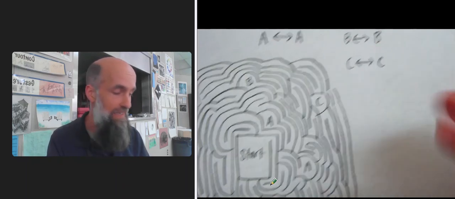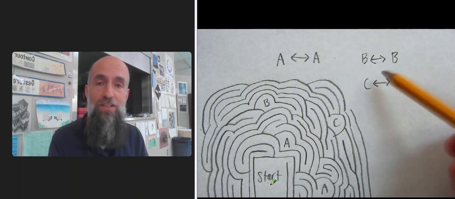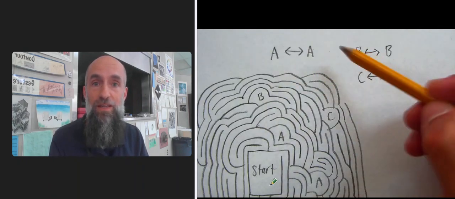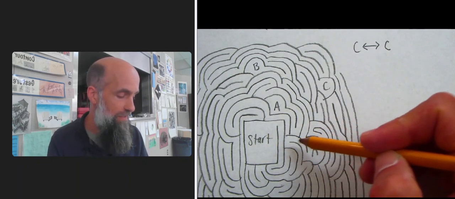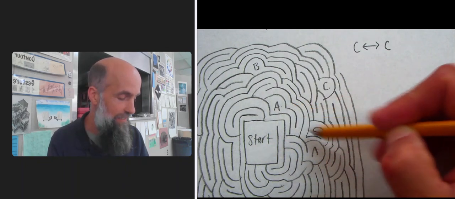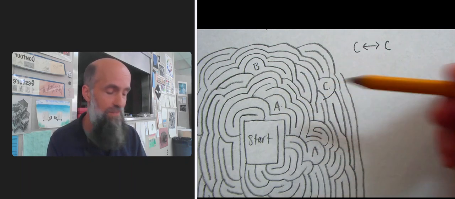It might look something kind of like this. You could have a letter like A to A or B to B, and you can go back and forth between those two, but not in between the others. And when you start off here in the middle, as soon as I get to this A, then I can transport back and forth between those two, or B to B, C to C.